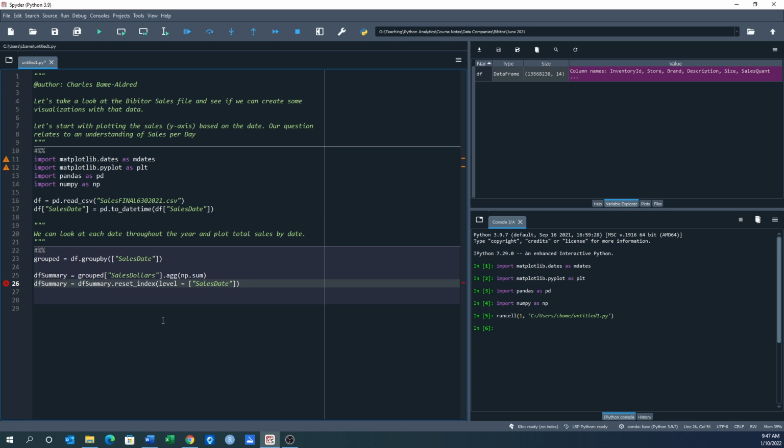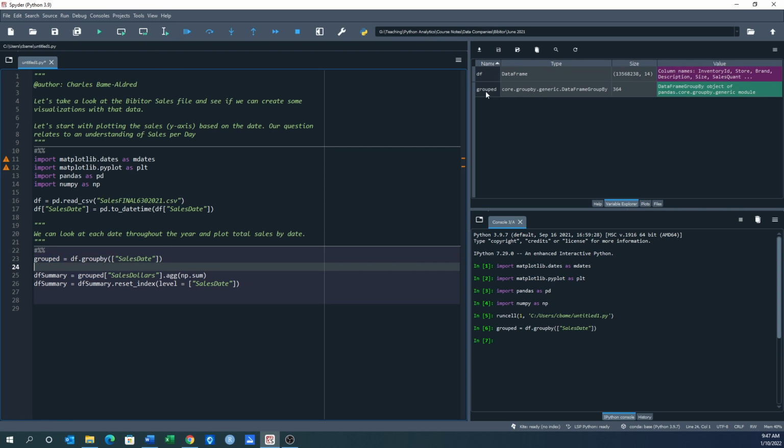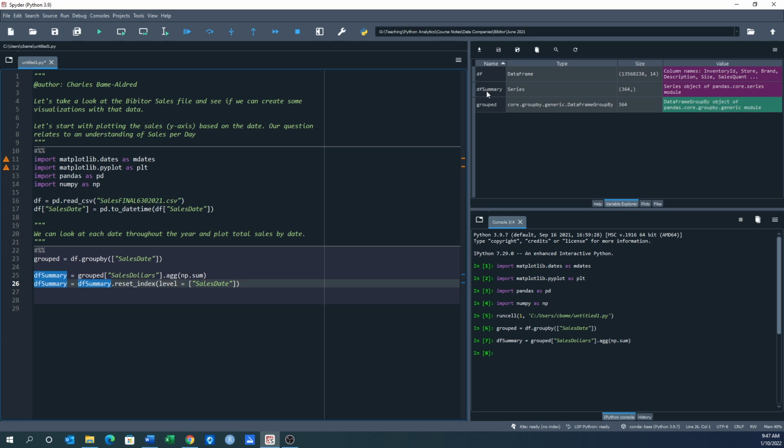All right, we'll show kind of the progression of those two things. I think I got that all right. Index, beautiful. Okay, so let's do our group by. I'm going to run these line by line. All right, so there's my group by. I'm going to create my summary. Run that line. So now I've got my summary.